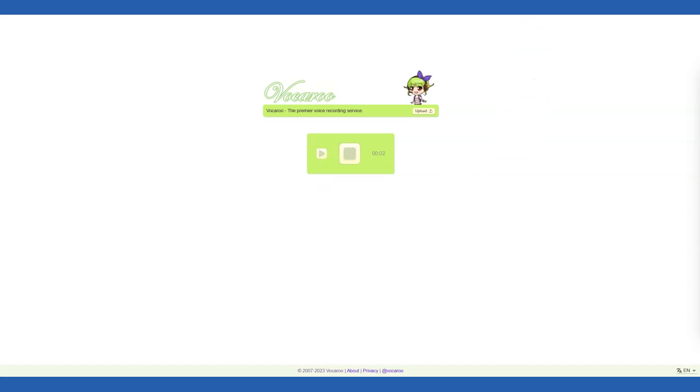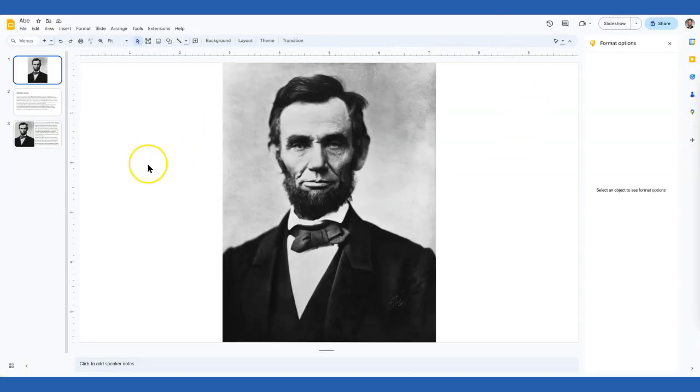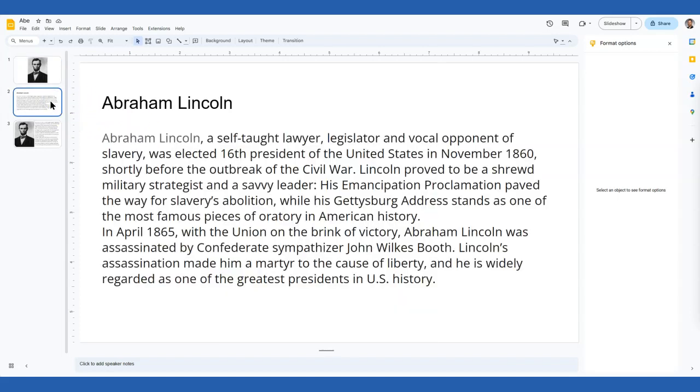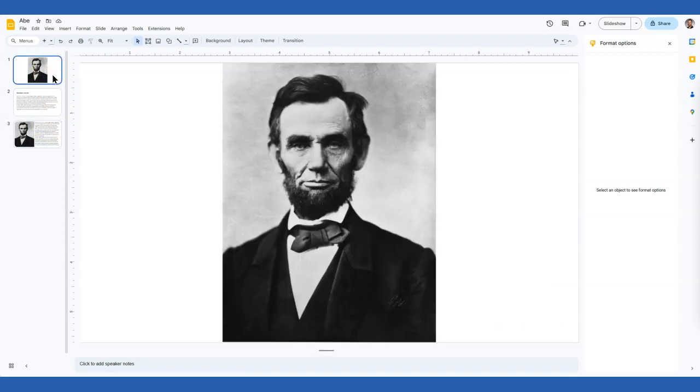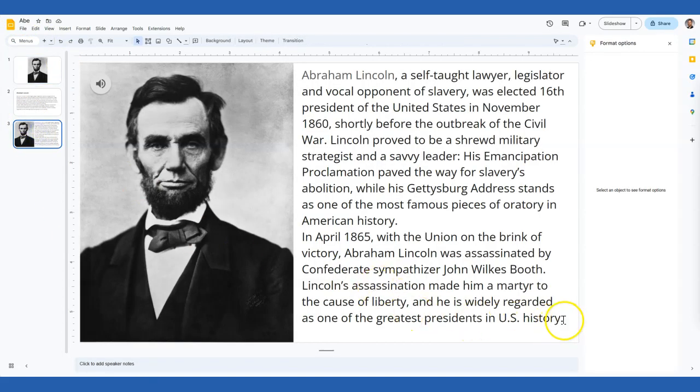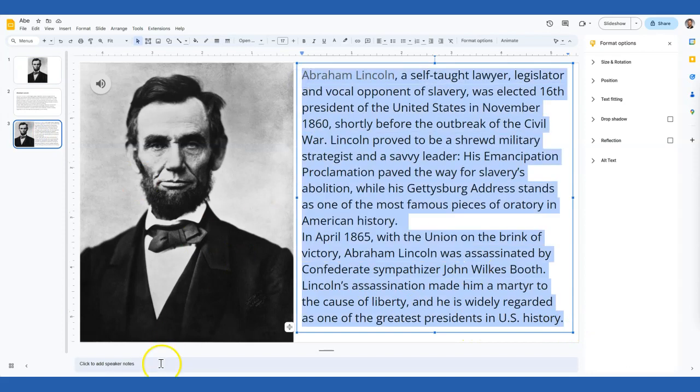Here's an example of a basic presentation on Abraham Lincoln. Traditionally, the student might have text following the image on a separate slide, or they might have the information next to the picture. With Vocaroo, you can get students in the habit of recording their voice and adding that audio file to the slide so that whoever is viewing the presentation can hear their student as they explain or read the information they have. One thing they can also do is keep the information in the speaker notes to refer to if they are talking about a specific slide.